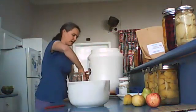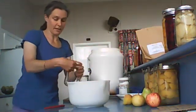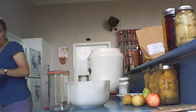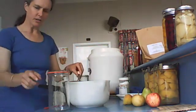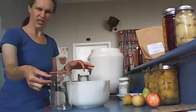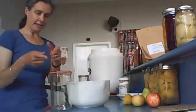Apples. So this is a bullet. You could just put apples in, as I have done with the others. I would drop them into a bowl with a bit of citric acid or lemon juice of some sort to stop the browning while you're doing your chopping. But what you find when you've got fruits that have a bit of air in them, and apples seem to be like that, is that you'll end up with a bit of an air gap at the top once you've done your cooking, because the air comes out of the fruit and ends up in here, which doesn't really matter. But what you can do, tomatoes are the same in fact, is cook it down a little bit to get rid of some of that air and then put it in the jar.